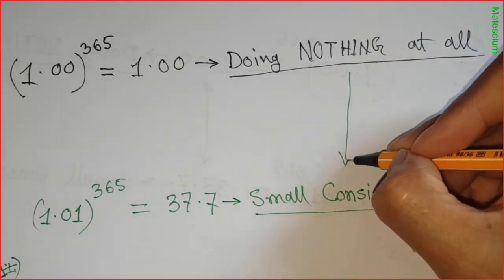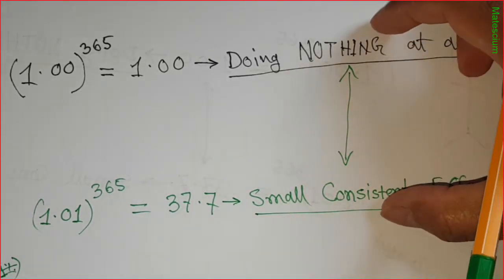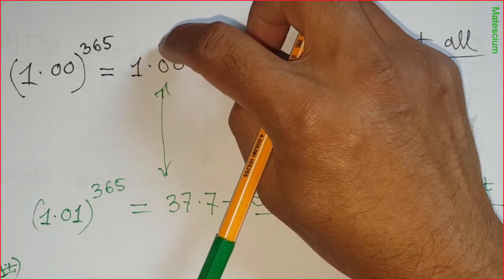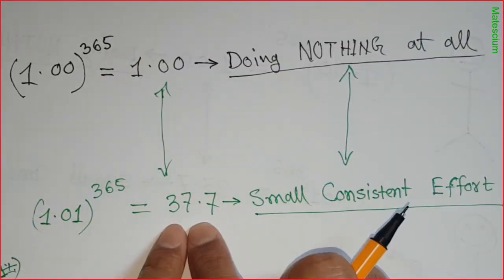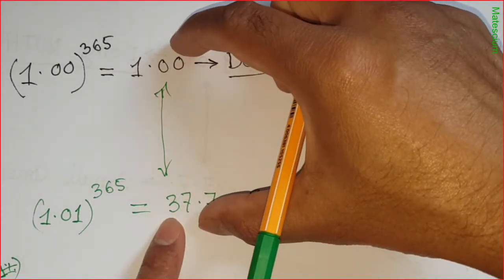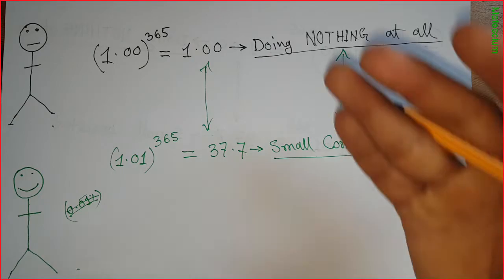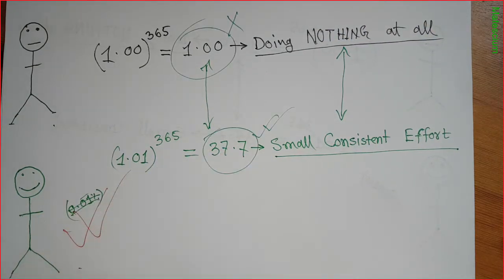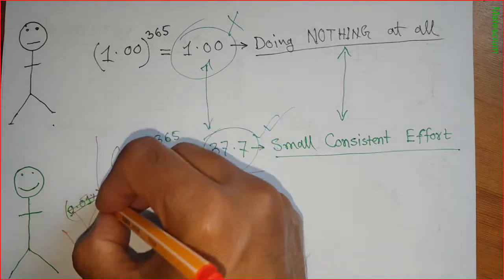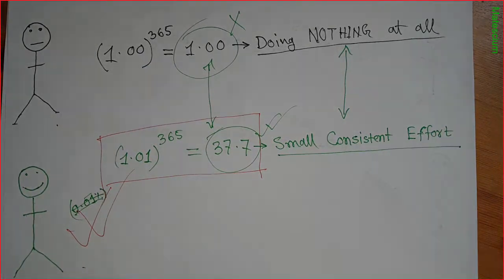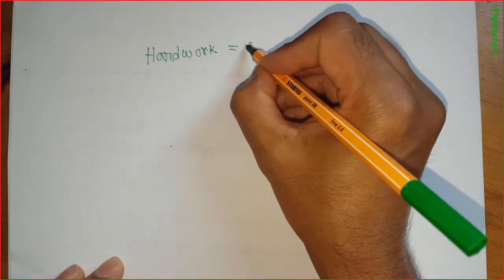Look at here - both are similar sentences, but the output is huge. One guy gets the output equivalent to 1.0, another person gets 37.7. They have huge difference. The moral is: it doesn't matter what your effort is, what matters is consistent effort is important and it's the key to success. Don't go - I have another interesting thing to show you.